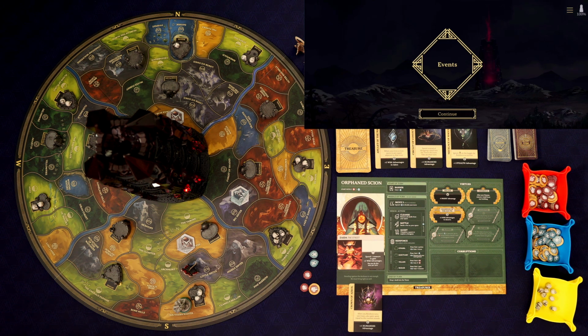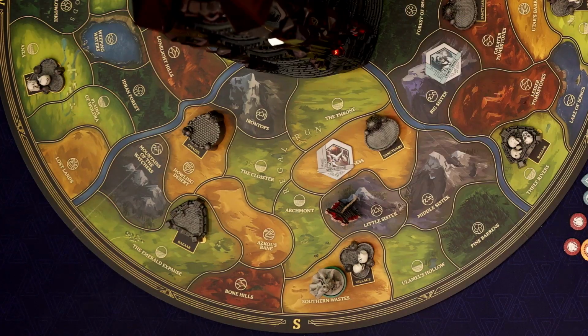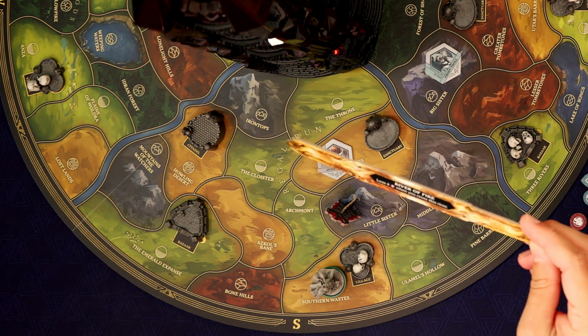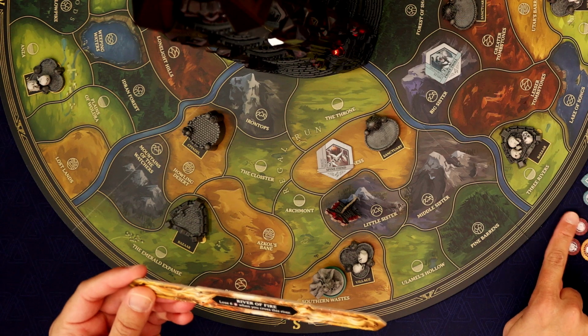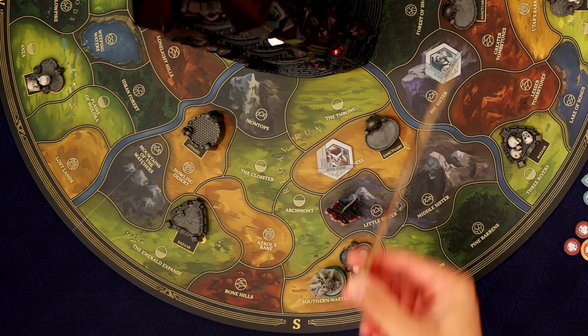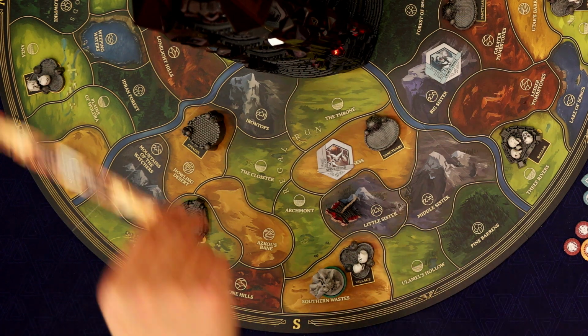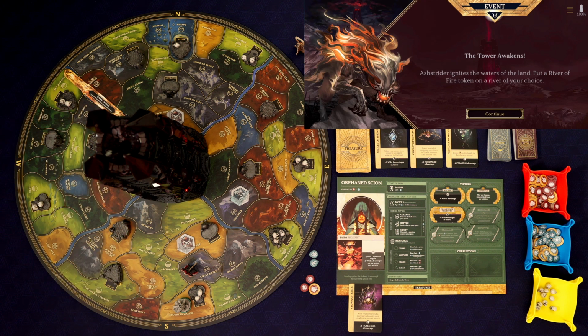And as you can see here, we're gonna have a little bit of an event. The tower awakens. Ash Strider ignites the waters of the land. Put a river of fire token on a river of your choice. Okay, so this is this guy's thing. He puts out these rivers of fire. In order to cross this, you're going to have to lose six of your warriors. And we only start with 7, so that ain't great. I think since we're heading in this direction, maybe I'll put it way over here. I'm hoping we won't have to go that way.